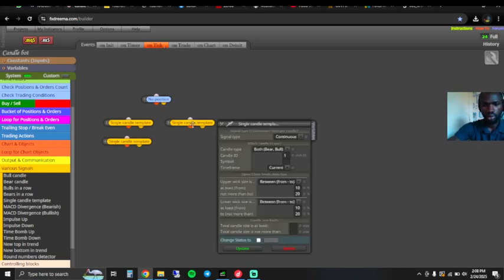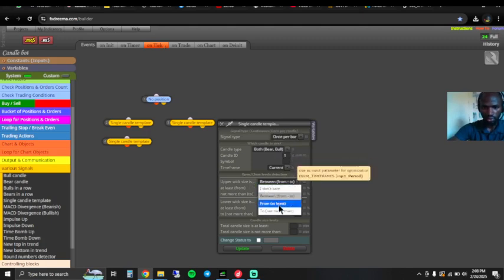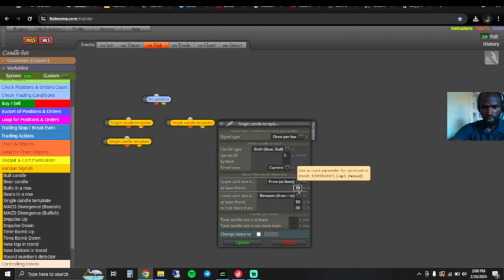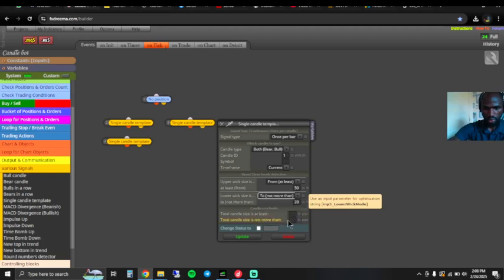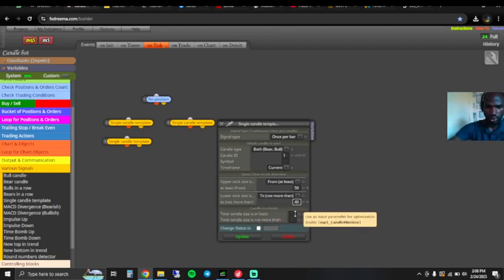Then we come to this second one here. We change this to once per bar. Change this upper wick to from at least, I input 50, and at this lower wick we change to not more than, we input 40, and we input 20 here. We update.